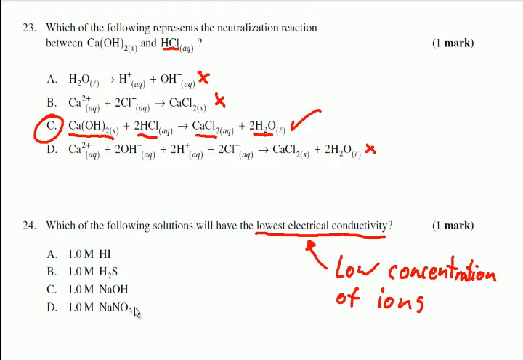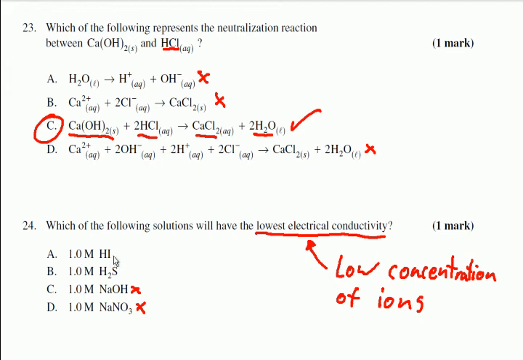Well, right here, even though this is not an acid or a base, it is very, very, very soluble. So this one is going to be making Na plus and NO3 minus. In fact, all of this is going to be turning into ions. So you're going to have 1 mole of Na plus, and also 1 mole of NO3 minus. So not this one. Now, this one is also very, very soluble, as well as a strong base. So again, this one's going to be turning into 1 mole of Na plus and 1 mole of OH minus.